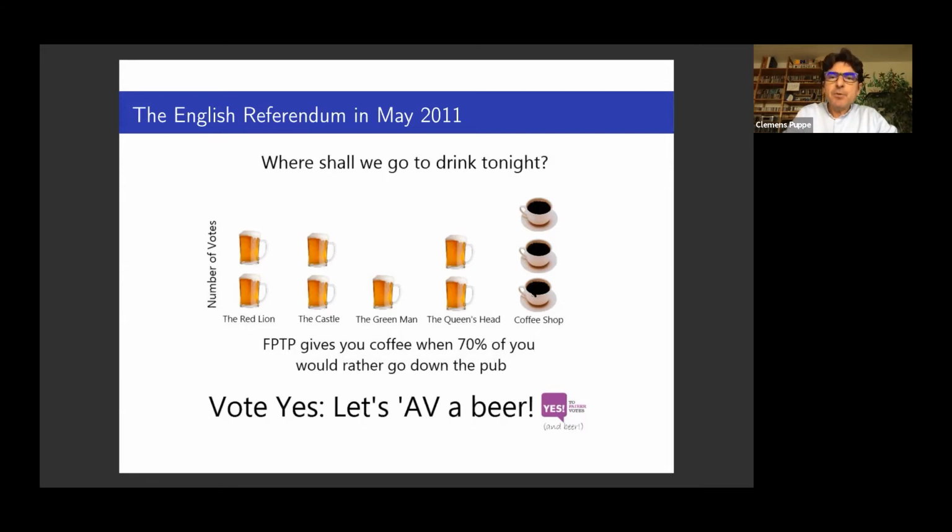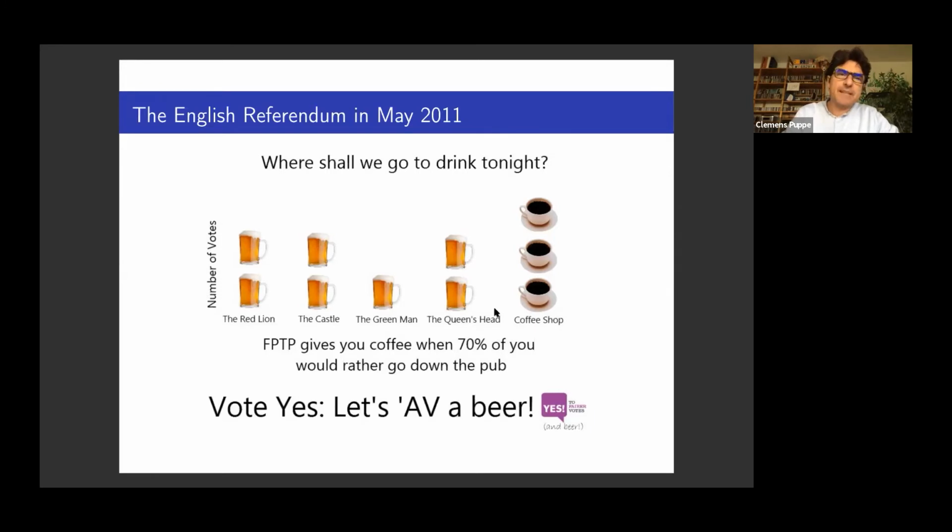There are 30% of coffee drinkers, and they would like to have coffee. So each, you see here 10 items. So each coffee mug stands for 10% of the people. Each beer cup also stands for 10%. So you have in total 10 here, 2 plus 2 is 4, 5, 6, 7, 8, 9, 10. So you see here the 100% of the population, 30% coffee drinkers, and 70% beer drinkers.